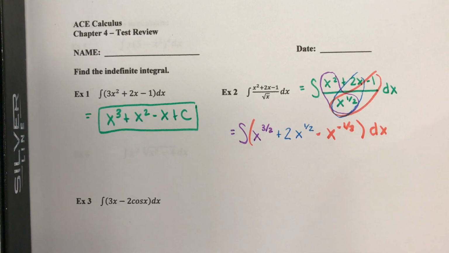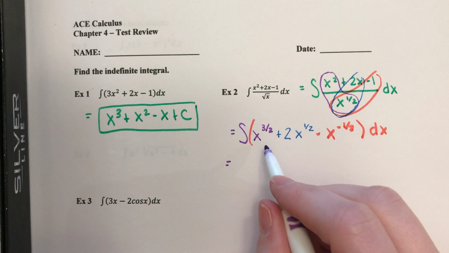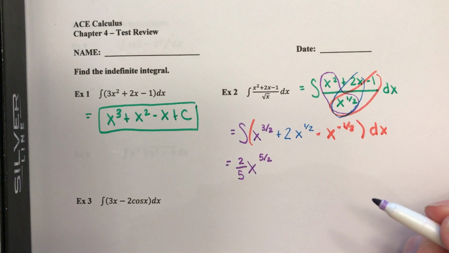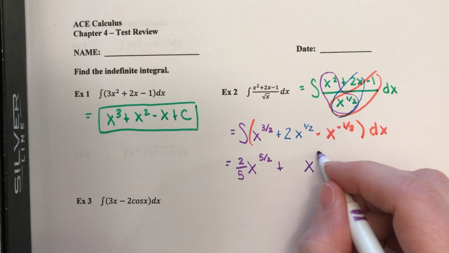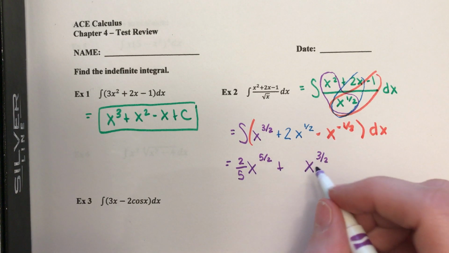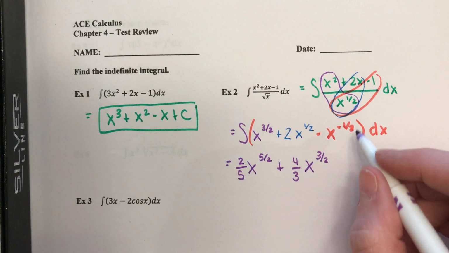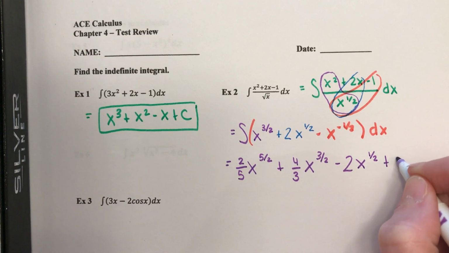Now we're going to work from left to right to take the integral. Over here, I'm going to add and divide. If I add 1 to 3/2, that's 5/2. Out in front, we're going to put a 2/5. For the next term, if I add 1 to 1/2, that's 3/2. Then if I multiply 2 by the reciprocal, so 2 times 2/3 would be 4/3. And then my last term, if I add 1 to negative 1/2, that gives me 1/2. So out in front, I'm going to have a 2x to the 1/2 and then a plus c.